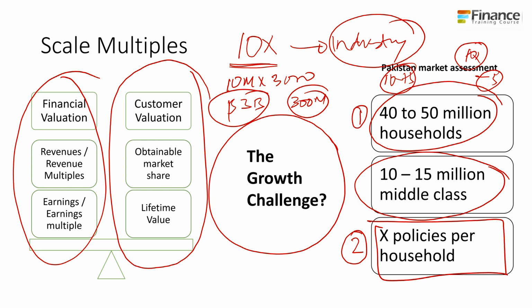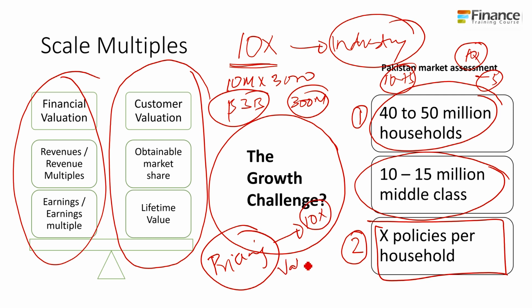So I know Farah said, or somebody else said, pricing. Pricing is one possible path, but pricing by itself will not get you to 10x. Value will, right? You have to increase value. Once you identify what the driver is, in this specific case, that driver is lifetime value, then you can say, okay, now what path, what trajectory do I need to use to get to that value?